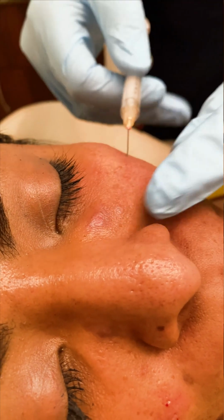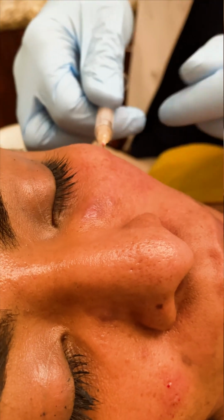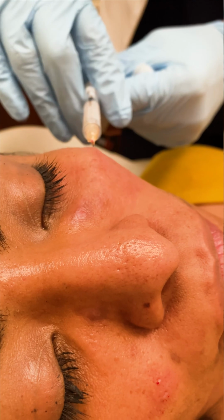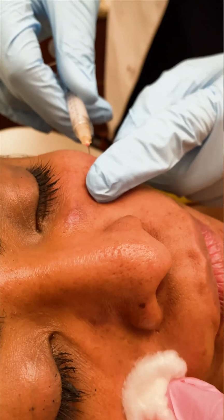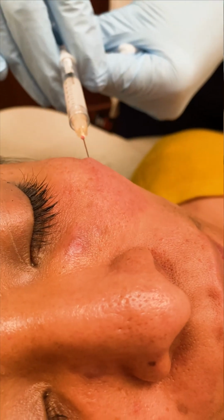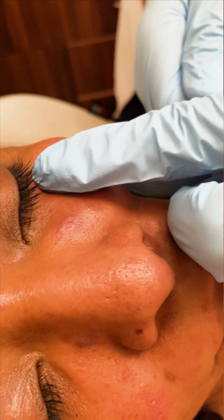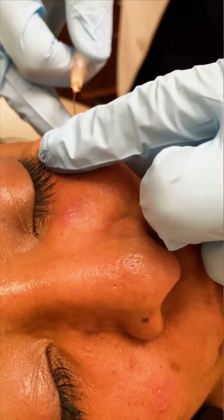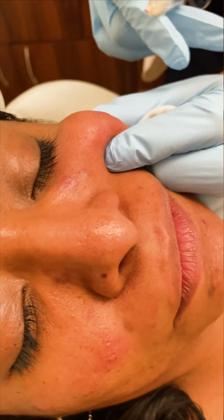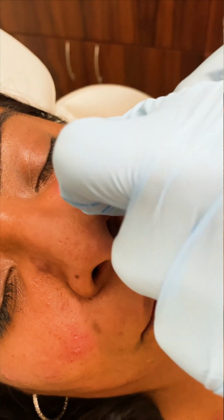One of the things to pay attention to when we do these treatments is that you're really going to want to make sure that your acne is under control. So we have to really keep in mind that that's very important. So you'll probably have to be on certain medications and creams to ensure that you don't have excess breakouts. Part of the reason why some patients say they started noticing their acne scars a little bit more when they hit their 30s is because of the volume loss that occurs in your mid-face.